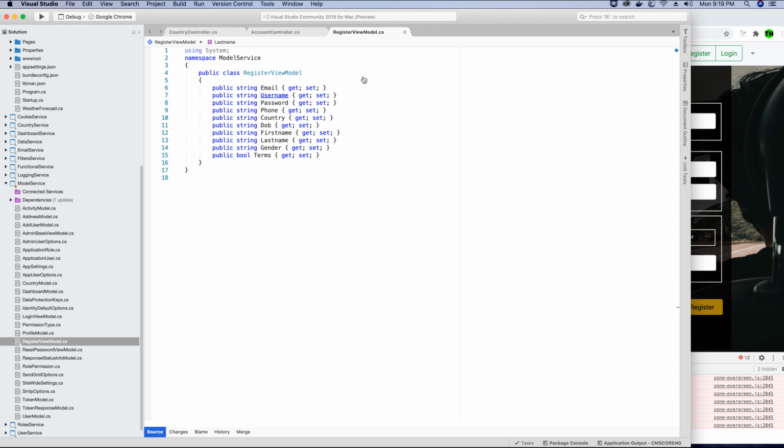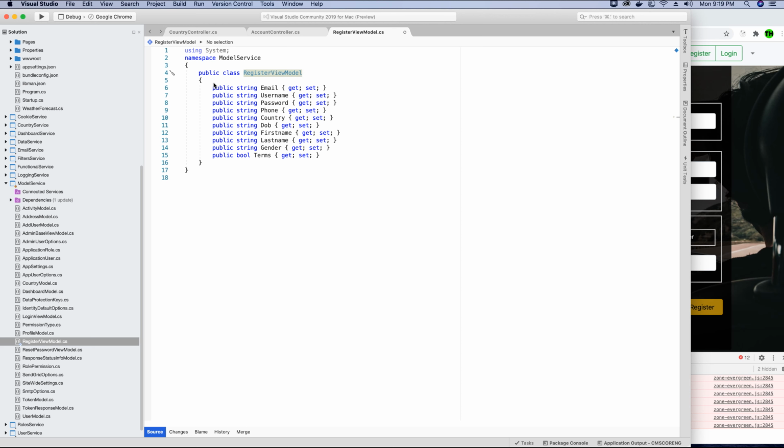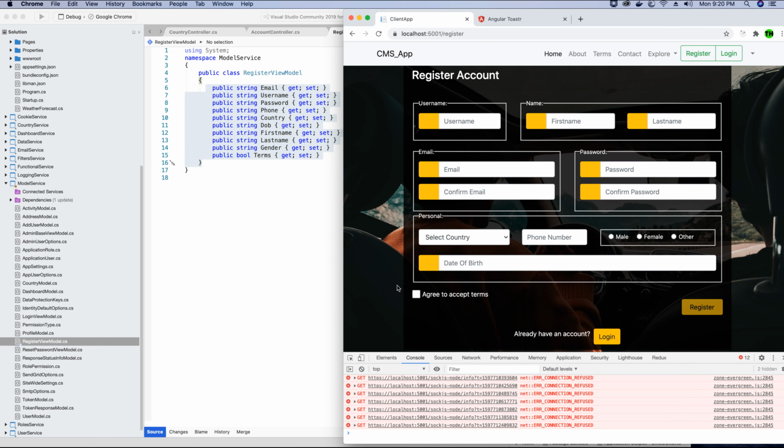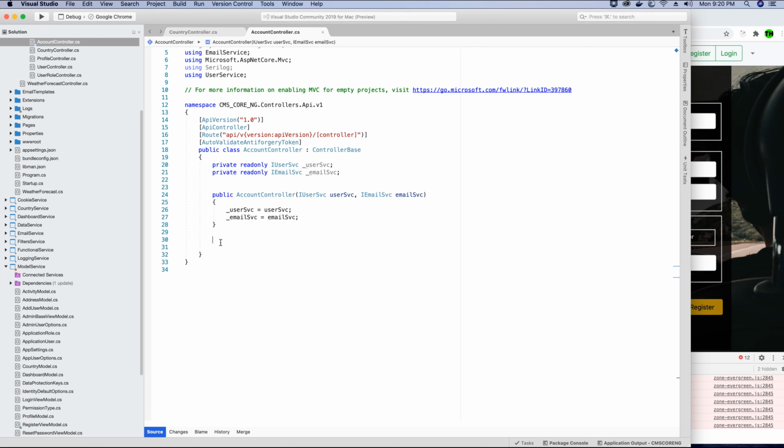These are the properties that I am going to pass from the registration form, or map over, to this register view model. So if you have added additional properties or additional fields in your form, you can map those values to the model and expand this register view model accordingly. Once we create the register view model, the next step is to create the API endpoint for registering the user. We will call this endpoint register.